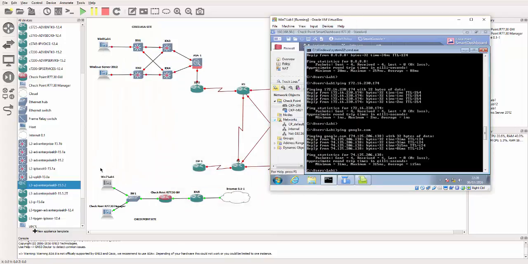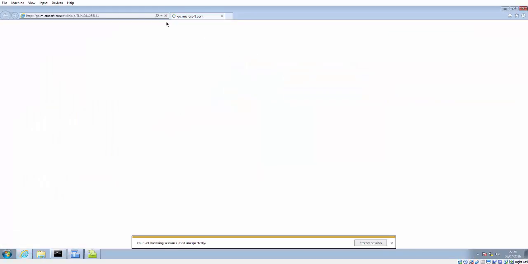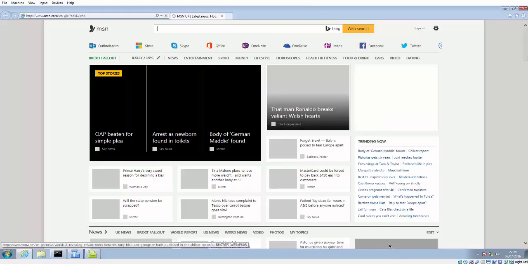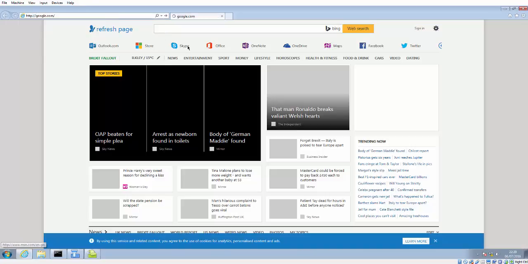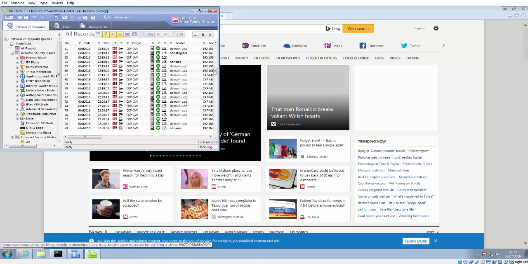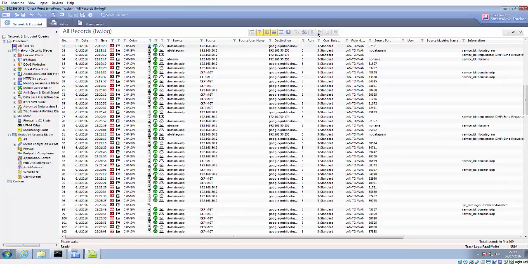So we've got this Windows 7 client here, going through the gateway, hitting the rules, and going out to the World Wide Web. So we should, as a matter of fact, be able to access things like this. There we go. So we can access Google, and while we're doing that, we should be able to see on SmartView Tracker all these logs.